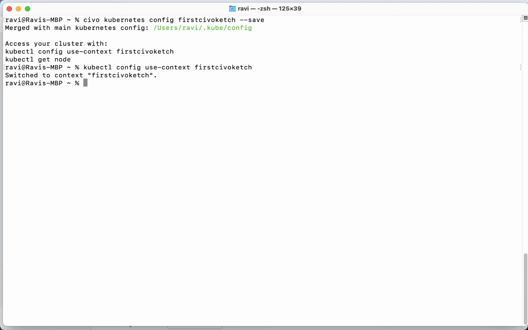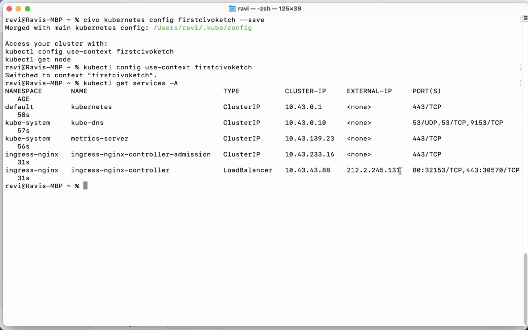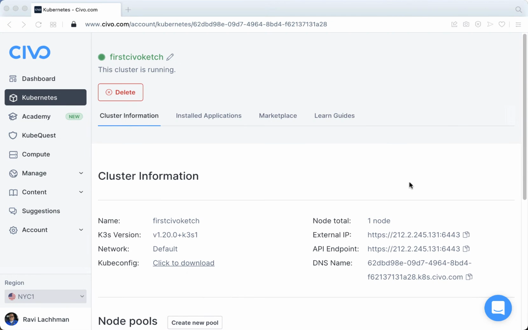Now, Ketch actually requires an ingress IP address or DNS address if you need to deploy an application. And so we should have just installed Nginx so we can actually get the cluster IP or the external IP with this particular command. And perfect. We have the external IP, and now we're ready to wire in our particular Ketch installation. We can validate that by just coming here and seeing our external IP address that we have here.